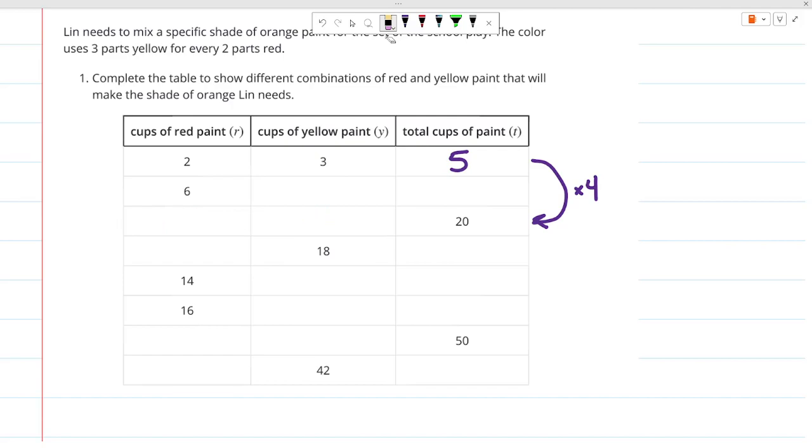Now I'll do one more example for you. Let's look at the fourth row. So right now we just have an 18 filled in. So what we're going to do is use the information that we know, which is about 3 cups of yellow paint. So 3 times what is 18? This almost kind of tells us how many batches we're making, if you remember that terminology. 3 times what is 18? 3 times 6. So we can take all the values in the first row and multiply them by 6. So what's 2 times 6? That's 12. And to figure out what goes here, what's 5 times 6? 5 times 6 is 30.